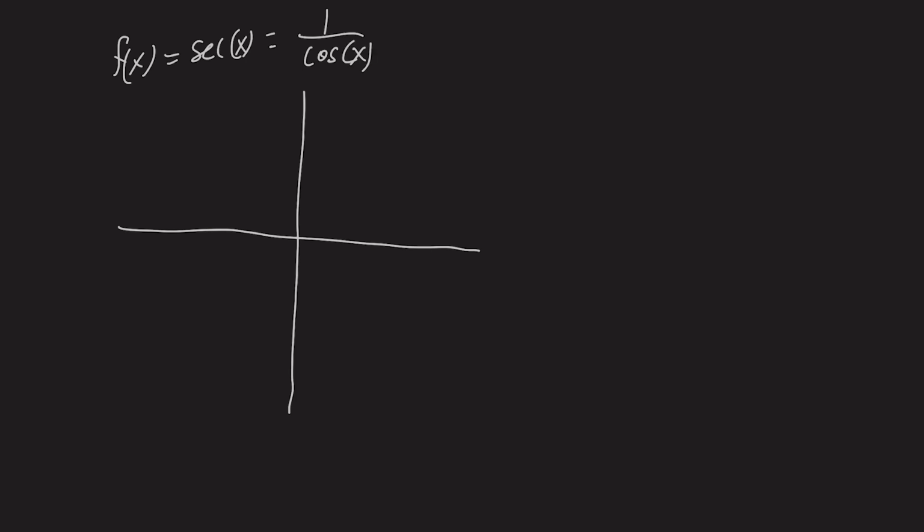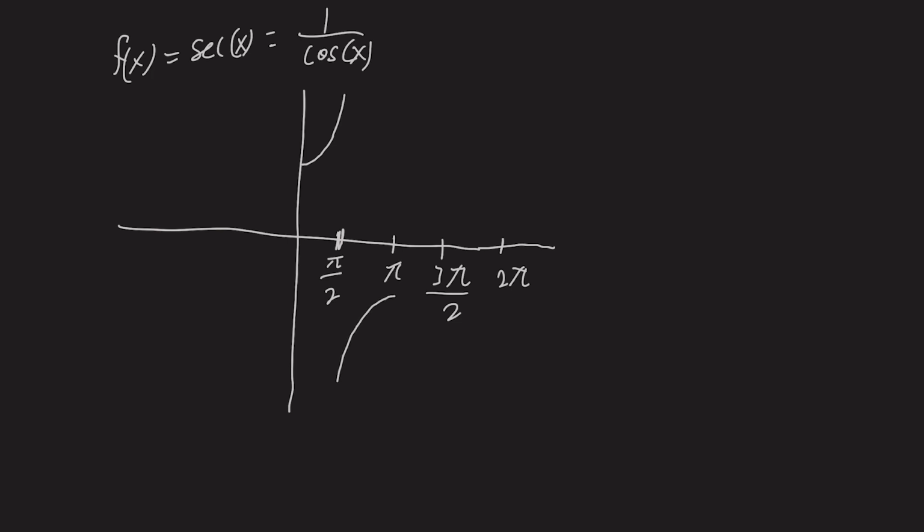Now the next one is going to be f of x equals secant x, which, if you are following the patterns, is 1 over cosine x. Okay? If we draw this guy, let's first mark our x-axis, pi over 2, pi, 3 pi over 2, and let's extend it a little bit, 2 pi. We're going to start like this, diverging to an asymptote at pi over 2, then coming back up from the ether at pi over 2, descending back down, and then returning back up from infinity to finish out at 2 pi.